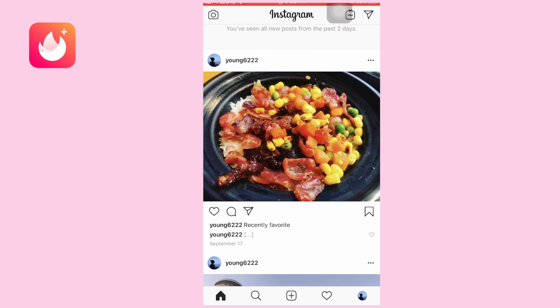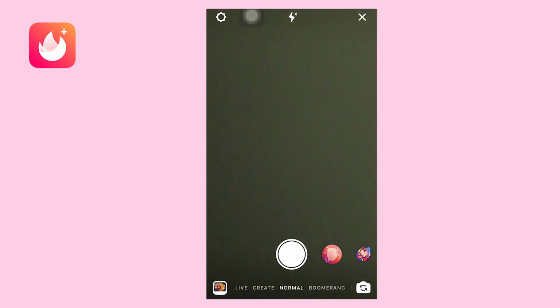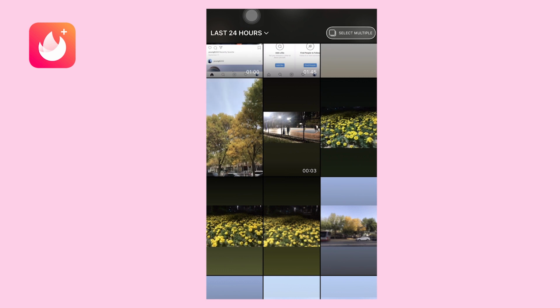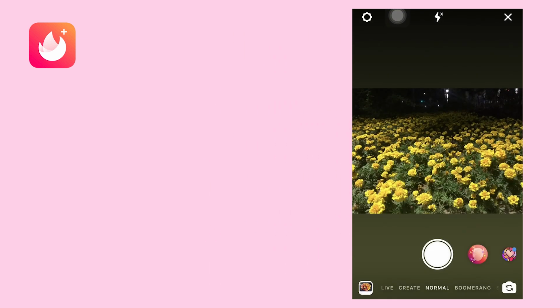So now you see we've already added our hashtags. You don't actually see any of these hashtags. You can only see the three dots, which means your hashtags are successfully hidden. Alright, these are two ways of hiding hashtags for a post. And then I'm gonna teach you how to hide them in your story.